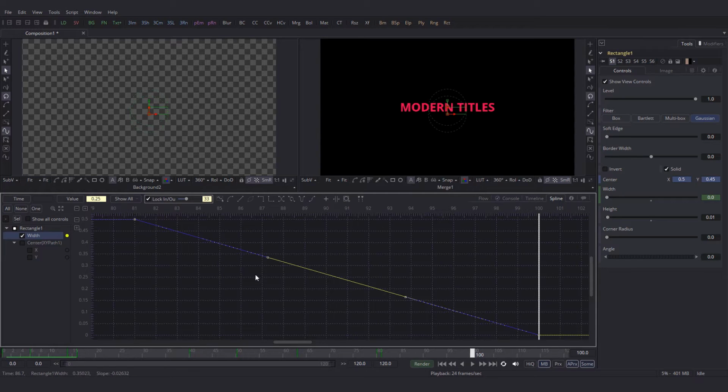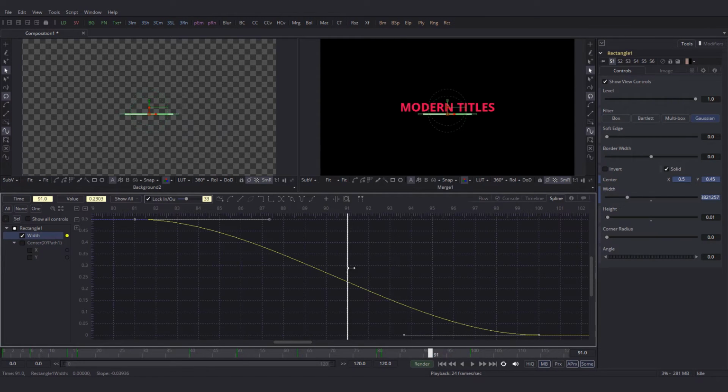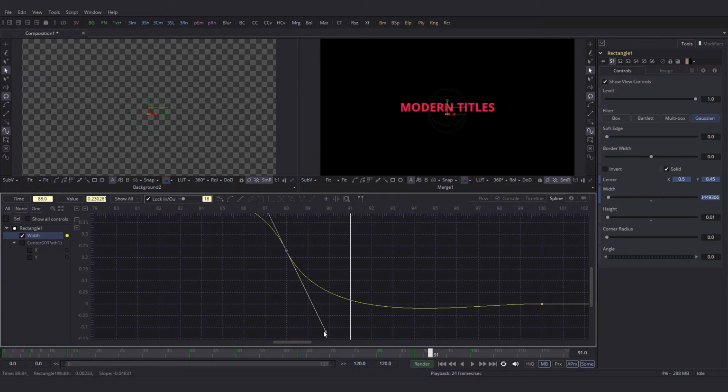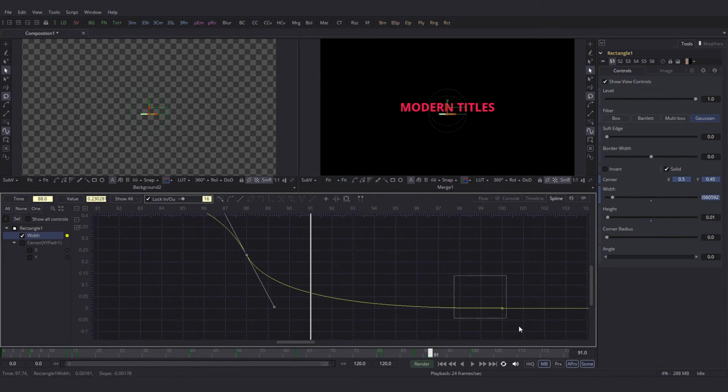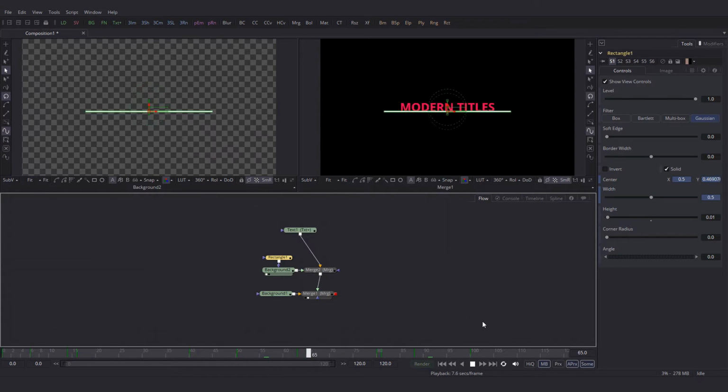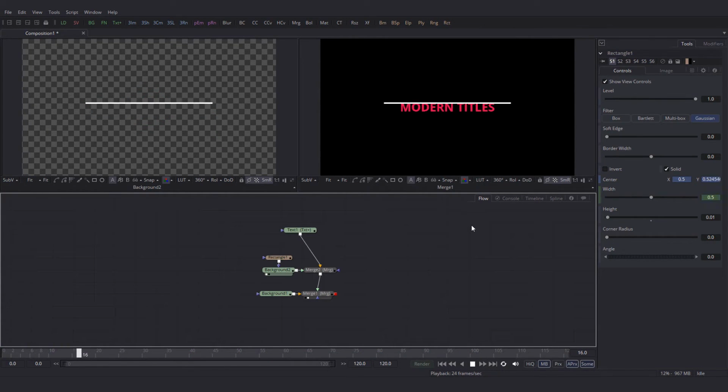Remember not to use the Ctrl A. Go to frame 91 and press K to add a keyframe. Use the left arrow key to move the keyframes 3 frames backwards. Adjust the handles like so. Select this handle and place it over there. Select this keyframe and set the handle value to 70. Let's see what we have. Yeah, that's it. Good enough.